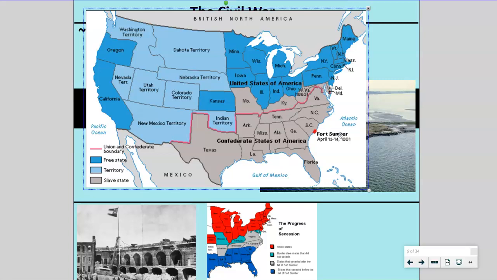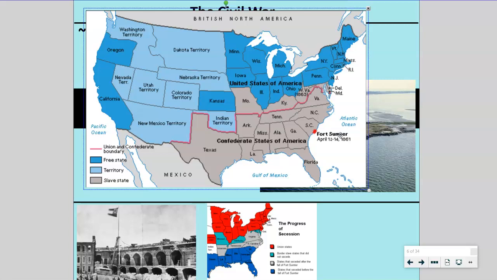Lincoln decides he's going to simply resupply the forts, and if the Confederacy refused, they'd be seen as the aggressors, and then the North would be able to take aggressive military actions without being seen in a totally negative light. So on April 4th of 1861, Lincoln ordered a relief expedition to be sent to Fort Sumter. And on the same day, he notified the governor of South Carolina that this relief mission was being carried out, that they were sending supplies to the fort, right? And because it's an island fort, they'd be doing this by boat.